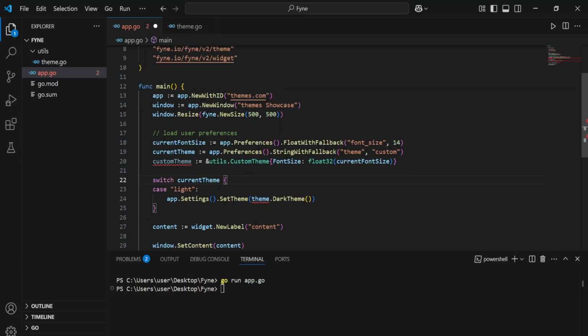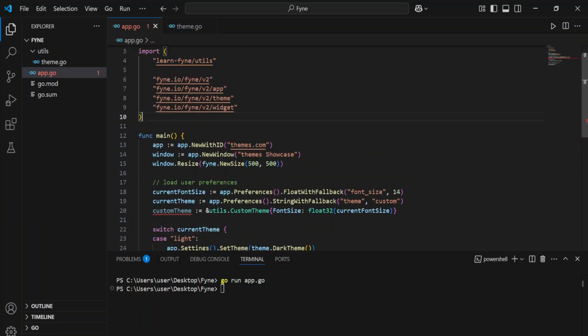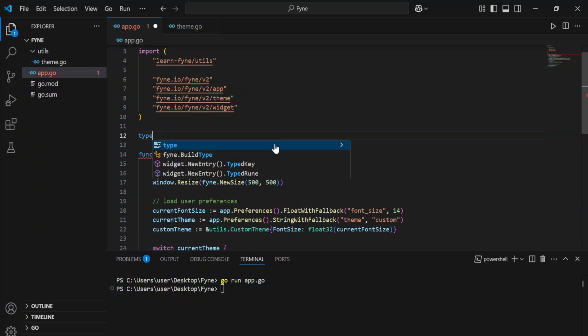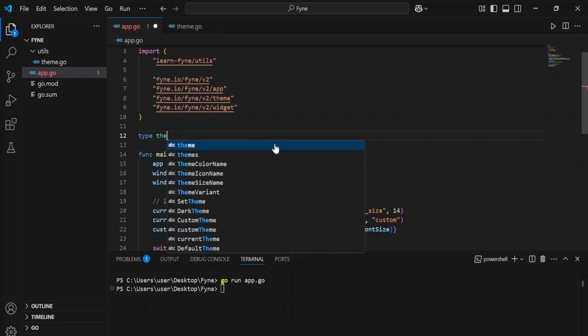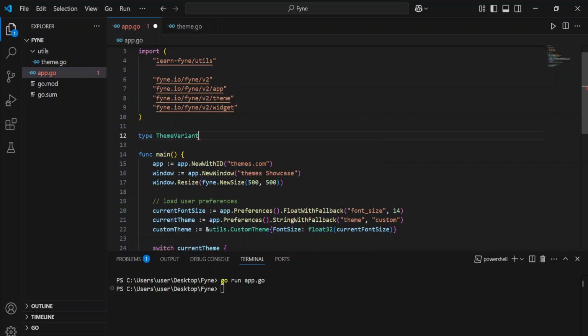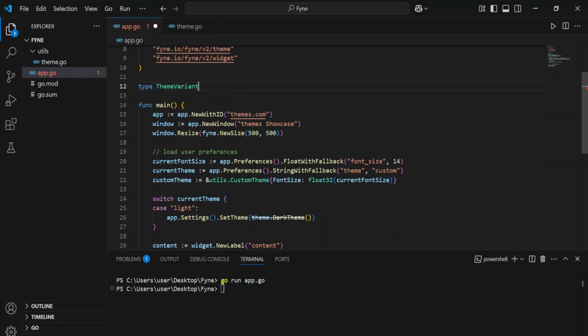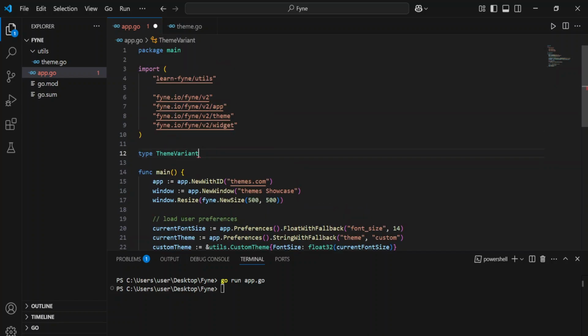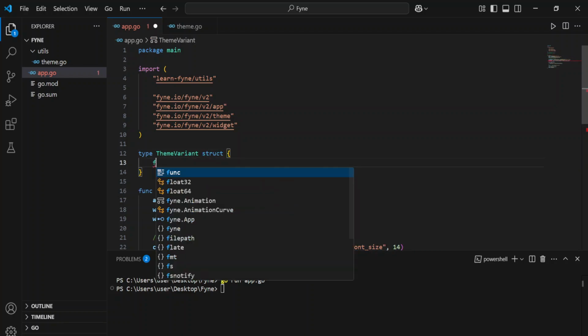So for us to apply the dark theme and the light theme on this application, we need to define another variant. So you can come here and say type themeVariant. As you can see, it is deprecated. Yeah, you can define our theme variant. Then we have the struct.